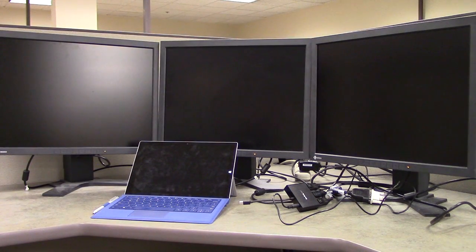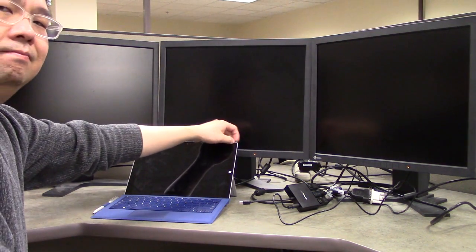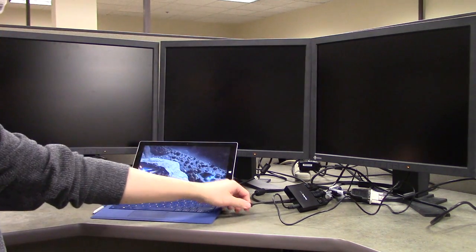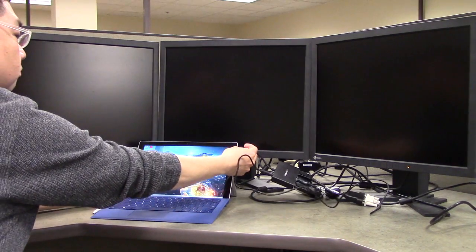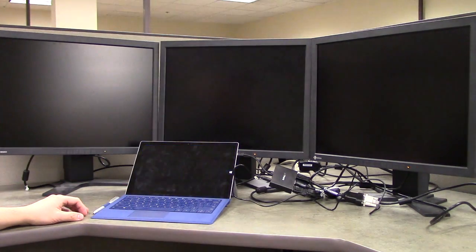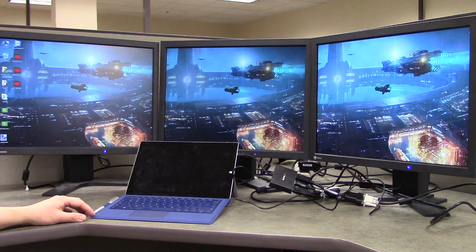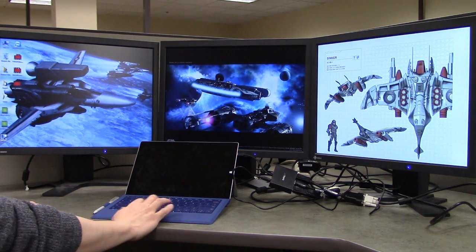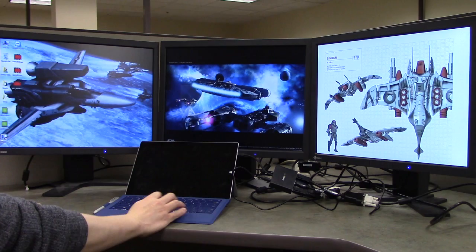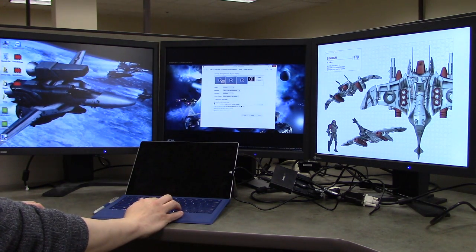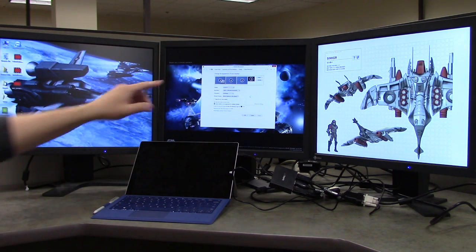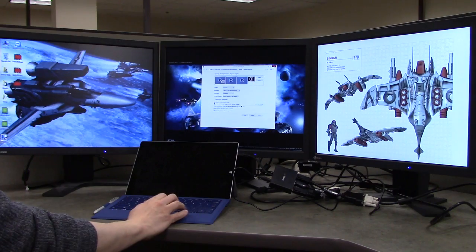I have my Surface Pro 3 here with three ISO displays that I have lying around the office. They're 1600 by 1200. I'm going to turn the Surface Pro on. Now I set this up beforehand, so notice it'll take a moment, and all three displays will turn on. One thing you can't do is have the Surface Pro display on as well as three displays coming out of the DisplayPort. But each one is a separate display, with extended desktops on all three, as you can see by the three separate world wallpapers. Going to display settings, you'll see four monitors shown, and the fourth one's off, because the Surface Pro display can't be on with all three.